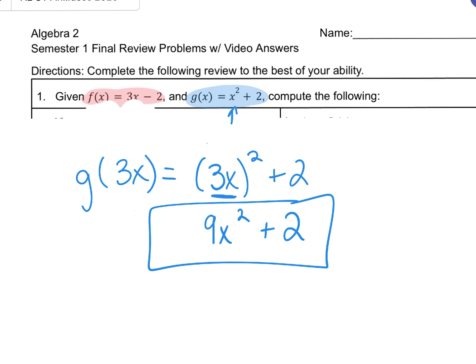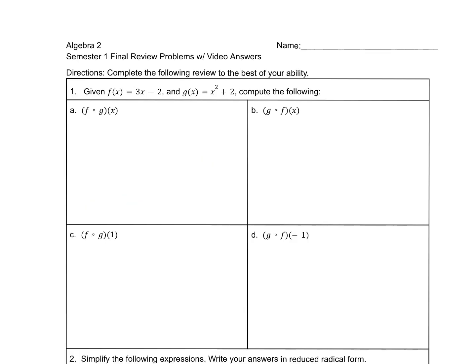So I think what made composite functions a little more confusing is that we jumped from plugging in those numbers to just plugging in the whole function. And we forgot to just stop and talk about what happens whenever I do plug in a function. So now we're ready to go ahead and talk about what a composite function looks like and how we do them. So here we go.